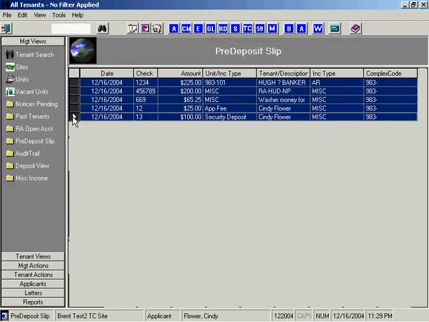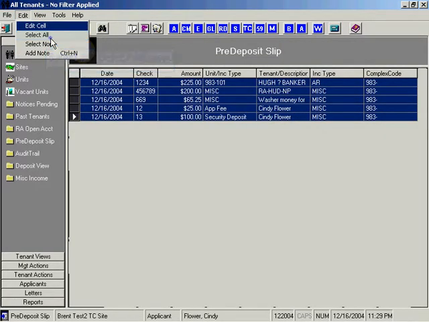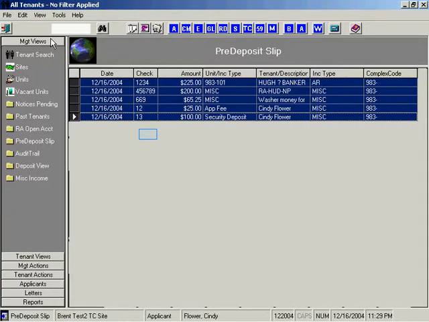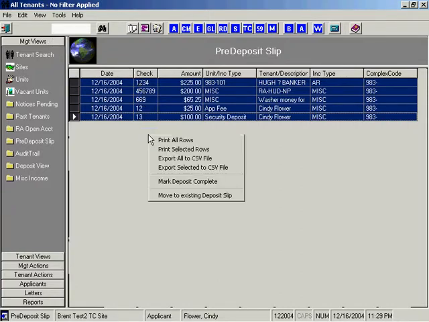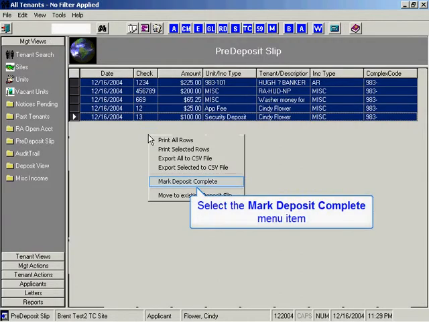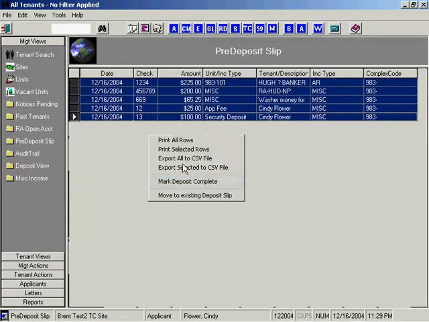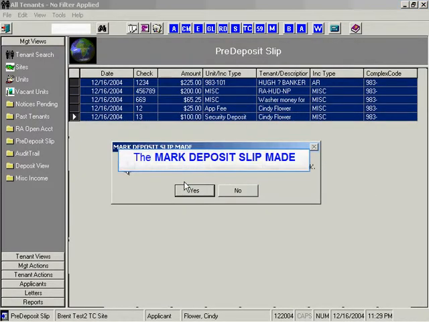I'm going to highlight all of these, and I did that by using my mouse and clicking on the first row, and then I held down the shift key and went to the bottom. You may have used this technique in Excel or other programs. I could also hold down the control key and unselect or select. There's another shortcut. If you have a lot of checks and you're not a poor site like my poor little playground site here, you can go up to edit and you can do select all, and it'll select all of them.